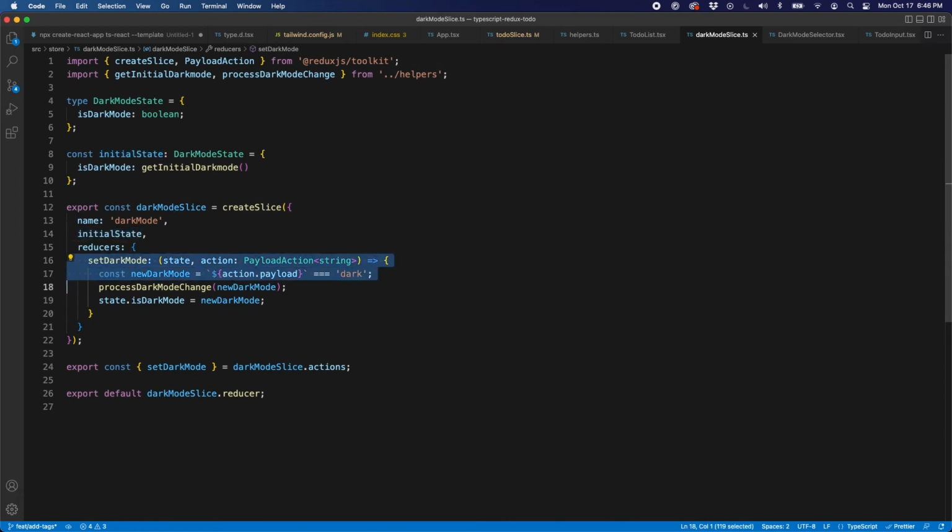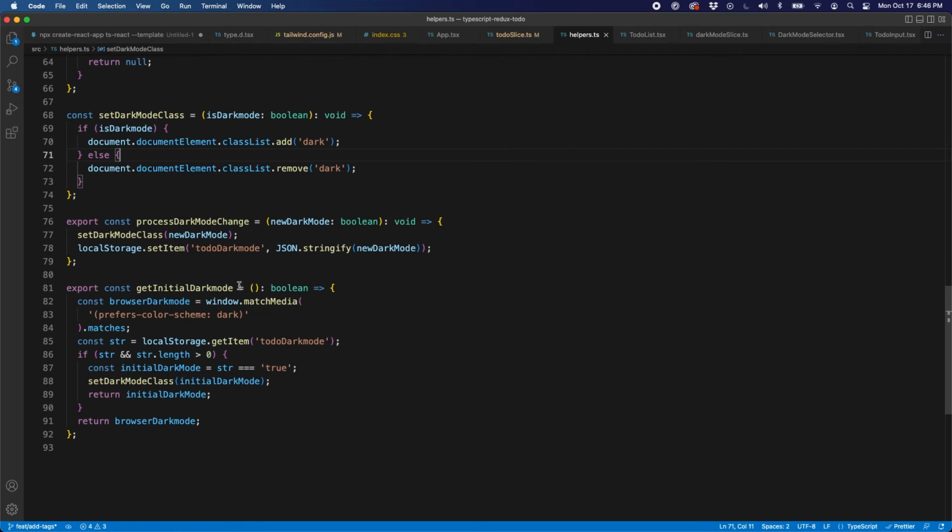Our only reducer is set dark mode, right? So it takes a payload of a string. If that payload is equal to dark, then we'll set the dark mode. And we use this process dark mode function in our helpers. So process dark mode change. We're going to save that to local storage so that when we restart the page, we refresh the page, it's going to know what our preference is.